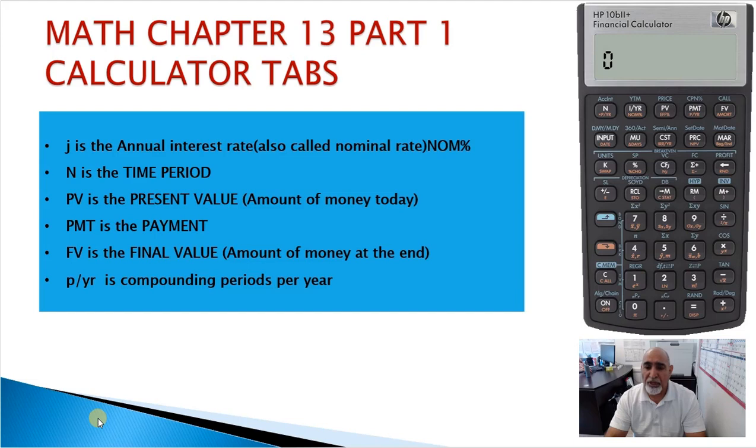First, let's take a look at how to set up the calculator. When you buy the calculator, make sure you have only one zero here, and the way to do that is take second function, the red function, and press equal sign and then the decimal sign. That's going to give you 10 only. It's going into what's called the scientific notation, how many zeros are required. So if we take second function equals and put a 3, that means 3 zeros are going to come after the decimal point, or 3 numbers are going to be coming.